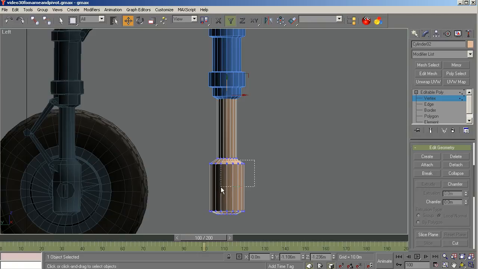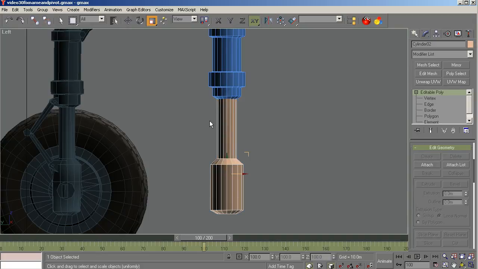Now we can scale these down a touch because it seems just a smidgen fat. So maybe something like that. Notice that both these sides fold together as well, and that's because that's the way this regular scale feature works. But that's all right. There's nothing wrong with that. All right. Now that we have this done, let's link it to the one above it, because when this one rotates, we need this to follow it. So when this is retracting or extending, this one needs to follow it. Okay, so we've got that done.